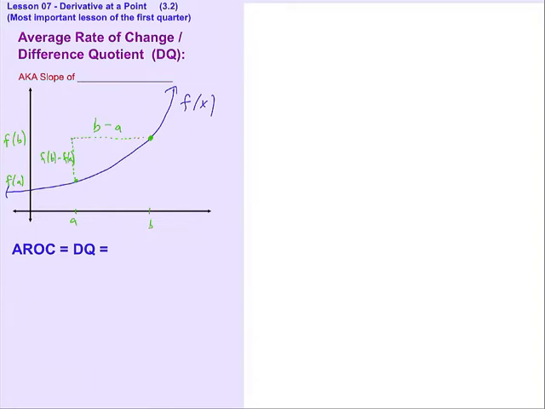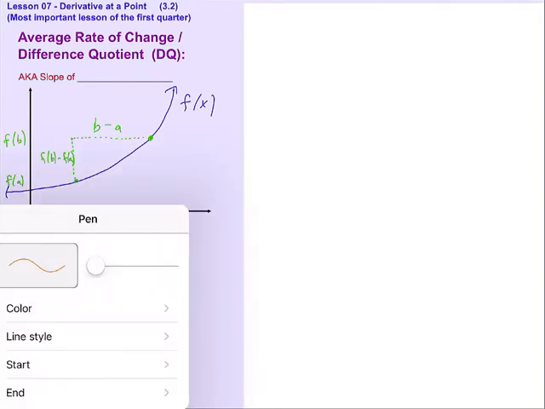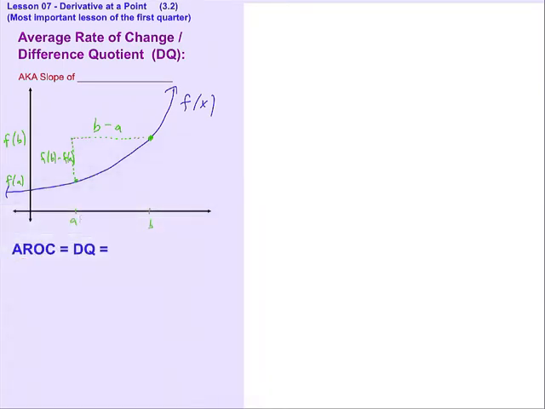So what we're measuring here is not the slope of f of x, because f of x isn't straight, it doesn't have a slope. But what we are measuring is the slope of this, what we call a secant line, a line that goes through the function. We call that a secant line.